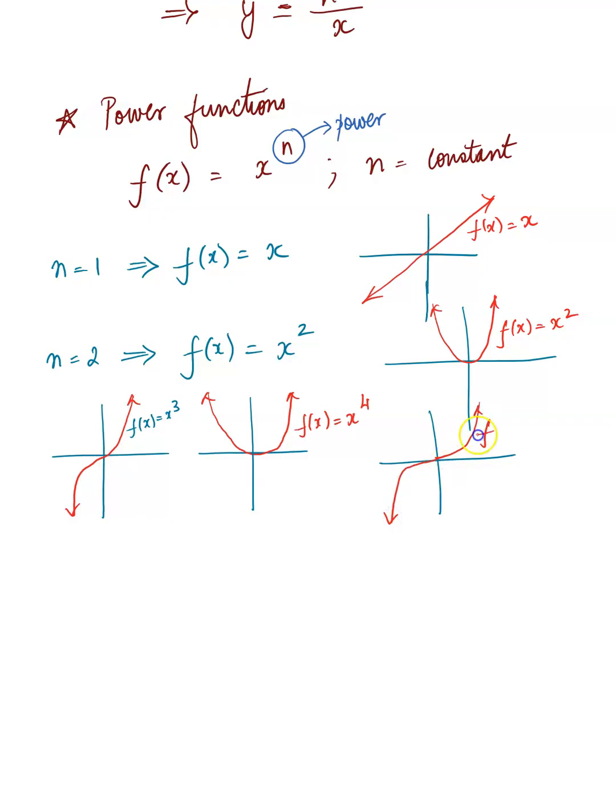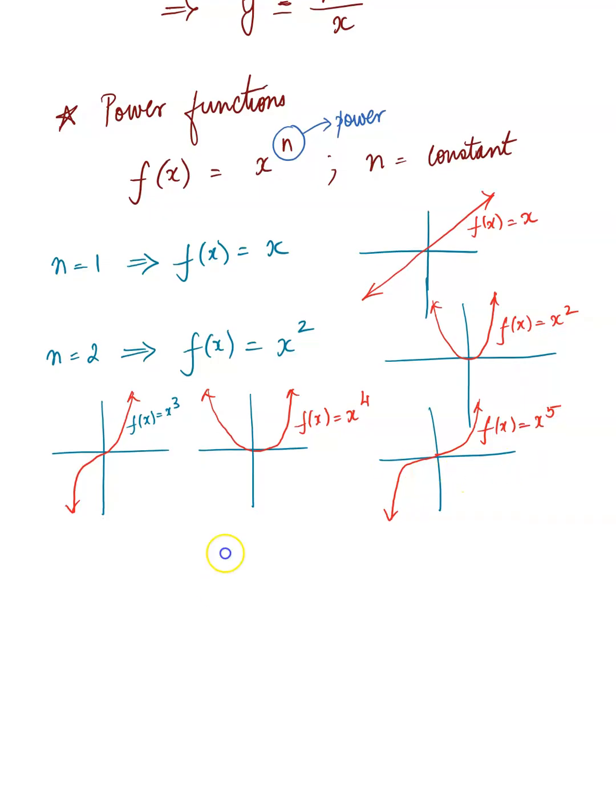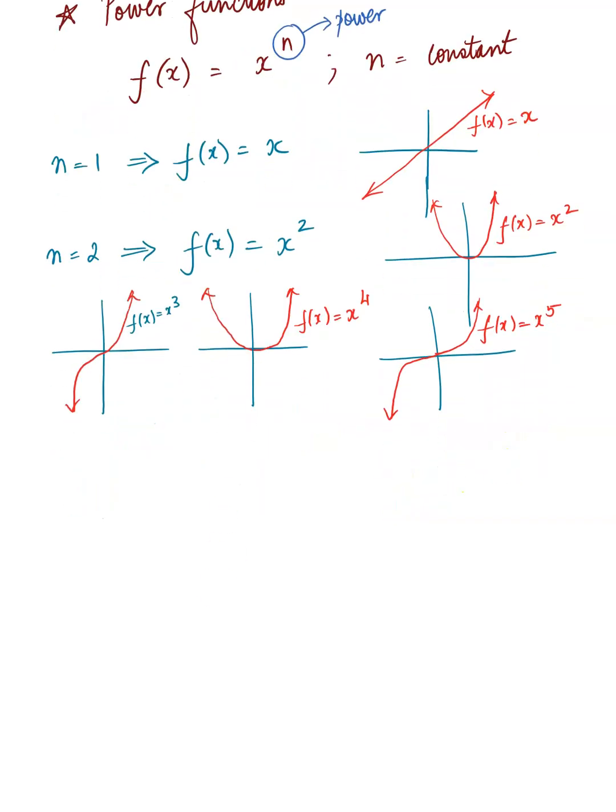So this will be f of x equals x power 5. It's just grown flatter at 0. Alright, what happens when n is negative 1? This means f of x equals x power negative 1. You know, from your law of exponents, you will switch it to 1 over x. And you know 1 over x is instantly a rational function, and so you have the graph branching off.